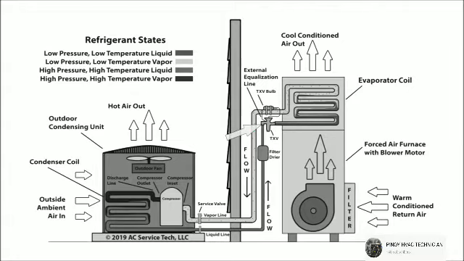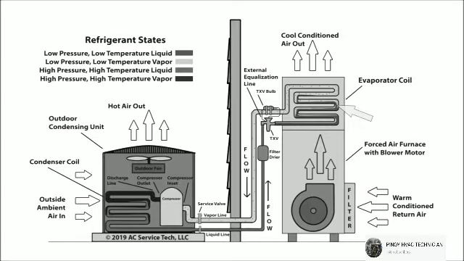So at the TXV, you have a high pressure, high temperature liquid refrigerant entering in, and then you have a low pressure, low temperature liquid exiting the TXV. Now, due to the size of the tubing in the evaporator coil, the refrigerant is going to expand. So you're going to have roughly 80% liquid, 20% flash gas exiting the TXV. So it's already going to be in the saturated state where liquid and vapor both exist at the same time. It's then going to start absorbing heat energy from within the building, from the air crossing the evaporator coil.